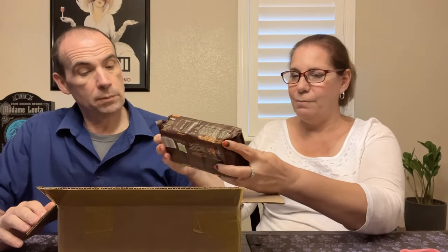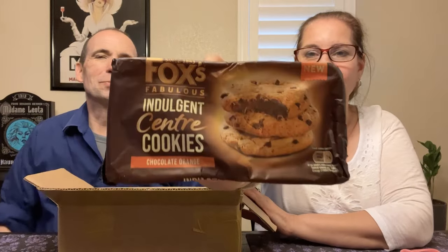We've got, first up, Fox's Fabulous Indulgent Centre Cookies. Chocolate orange. Looks like they have a nice little center in that. That reminds me of some we found at Cosmos World Market. Was it by Cadbury? I'm trying to remember. It was something that you could heat up, and it had some chocolate in the center. The melts. I think maybe that was the Cadbury melts. Wasn't one of these things where you tried it, and it was good, but you didn't know if you'd pick it up again? Yeah, that's kind of how I felt about them.